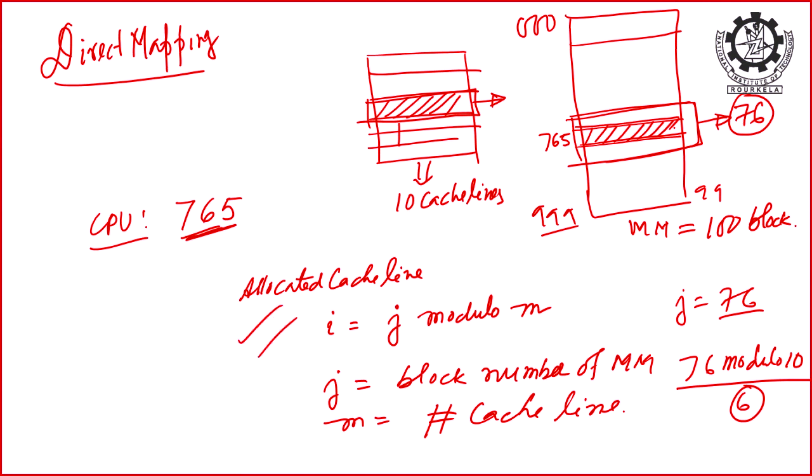This will be elaborated in the next class. What is the advantage of storing in a block instead of individual words? When we transfer data from main memory to cache memory, we transfer in a block. Why? Because the next time the processor wants to access a word, very likely it will access the next word or maybe the same word. Due to locality of reference, it is very likely that the processor will ask for the next word in the particular block, because within a block all addresses are consecutive. That is why we put data in a block and then the block is transferred from the main memory to the cache memory. With that, I conclude today's class.